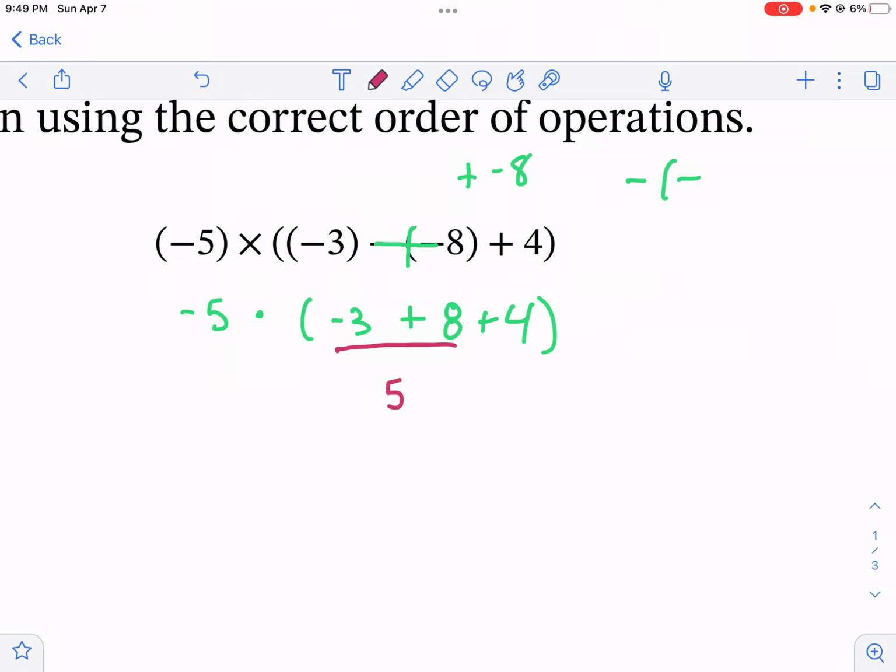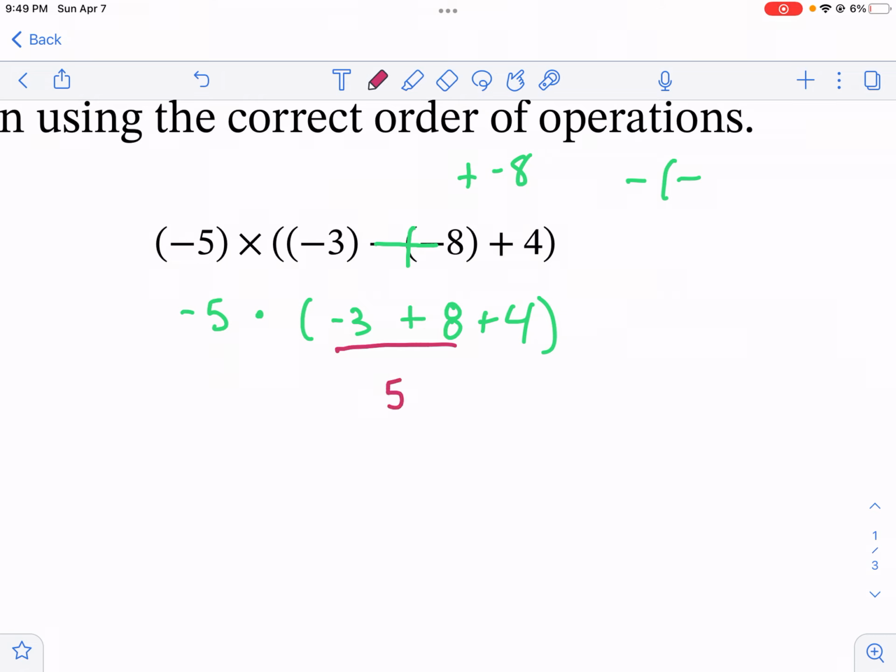And I still have my parenthesis. I changed color just for emphasis. So I have negative 5 times 5 plus 4. One thing I forgot to say too is a lot of students will do, I need to do negative 5 times 5, left to right. No, do not move left to right. We are going one thing at a time, and the first thing we're going with is the parentheses, okay?